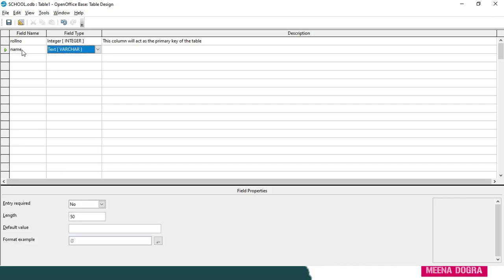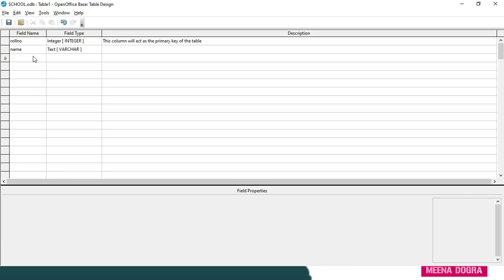Then next I want to store the student name, and I have chosen the data type as text varchar so that optimum utilization of memory can be made in case of shorter names. I will just mention one property, the length property underneath. See, by default the length of a varchar column is 50. You can change it and make it 30. If you find 50 is too big for a field that is supposed to store a name, you can set it. Fine. Next I will store the age of the child, suppose, and I set it to integer again.